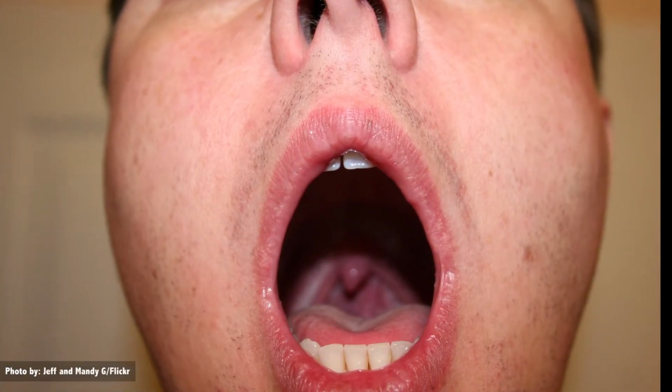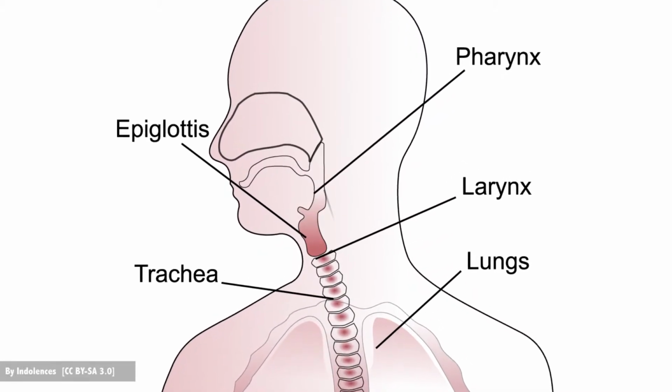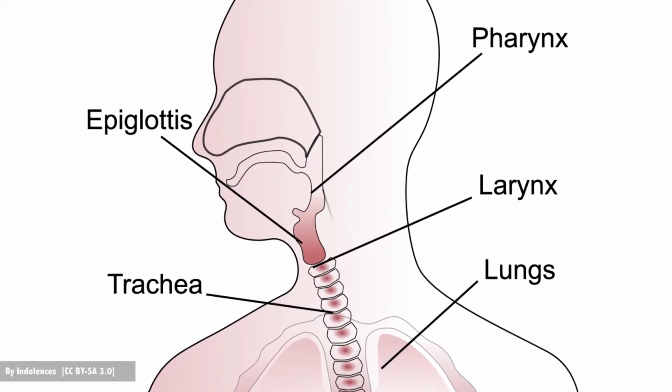When we think about the epiglottis, really swallowing is one of the most obvious functions that it serves because it helps to hood over the airway. And I sometimes like to use my one hand as the voice box and the epiglottis really standing up over the larynx, almost like a hood. And when you swallow, those muscles respond and pull the voice box up underneath the tongue, and the epiglottis responds by covering over the larynx. So the epiglottis is really one of several layers of protection to your airways when you swallow.